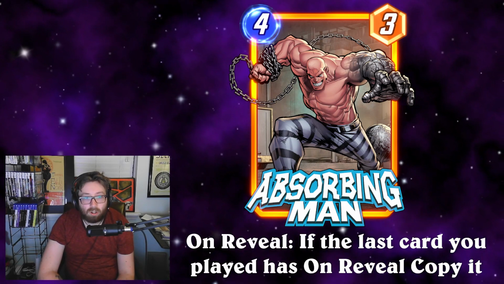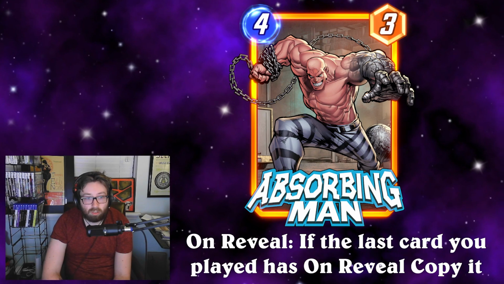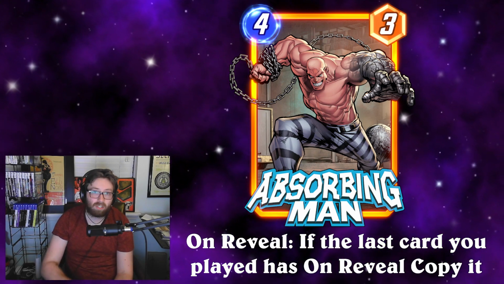All right, our next card here is Absorbing Man. Absorbing Man is a 4-cost, 3-power, and has the ability On Reveal: if the last card you played has an On Reveal ability, this card copies it.